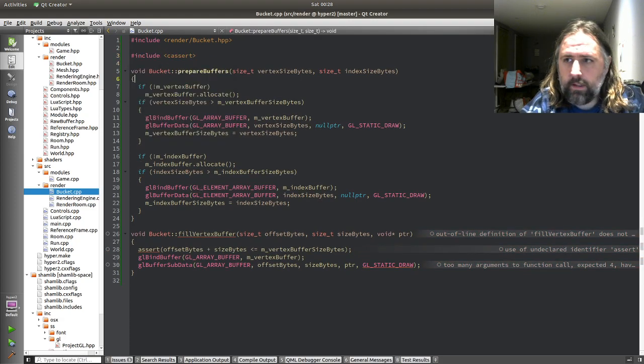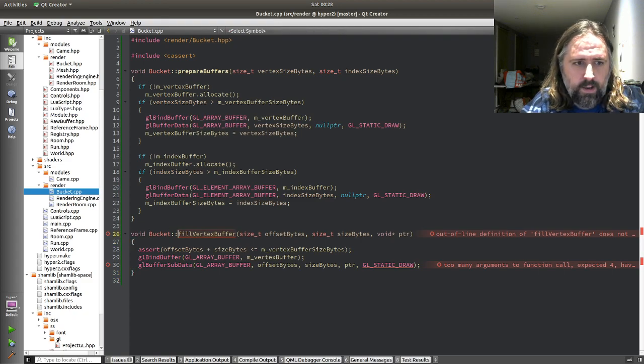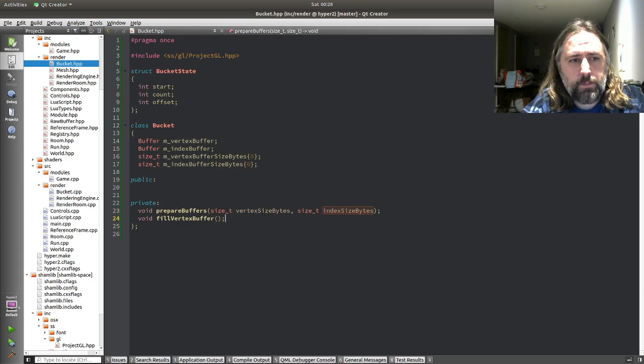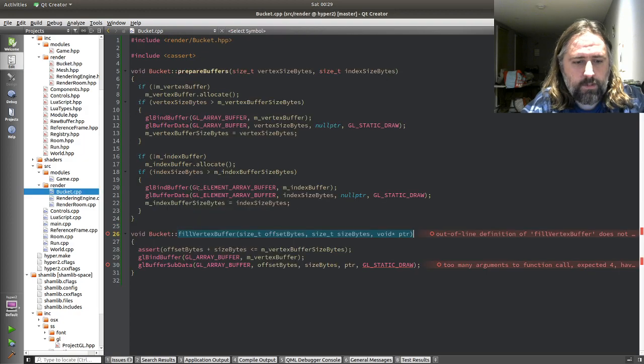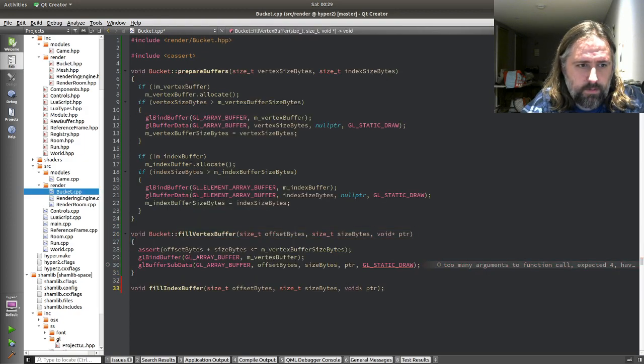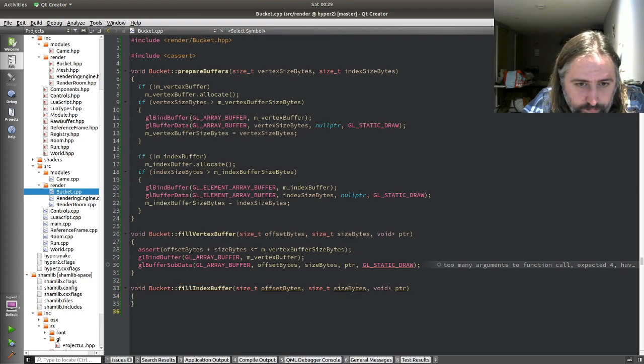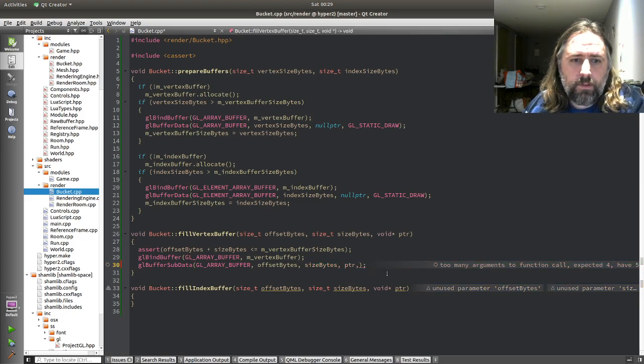So we just put an assert in case we try and fill the buffer in the most wrong and unnatural way possible. And I guess I'll just copy paste the function for indices. That seems awfully rubbish, but it's a 3-line function. Oh, this does not take the buffer type. Yeah, there we go. It's happy now. Okay.